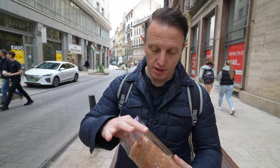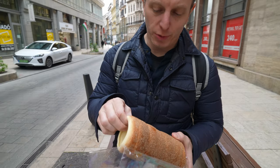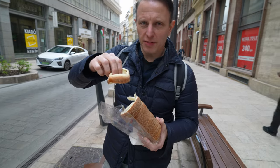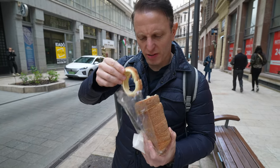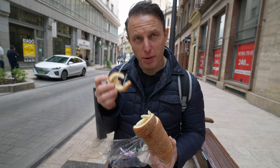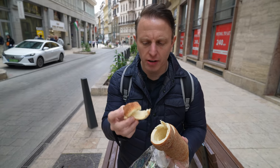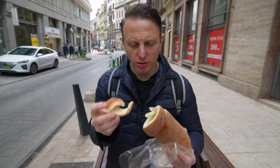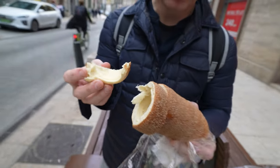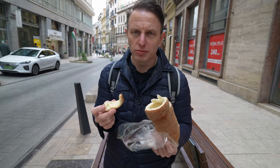This is our second chimney cake stop on our Budapest chimney cake tour. This is from a chain called literally the Chimney Cake Shop. Katrina doesn't think this one's going to be very good — it was pre-made, already made, but it is hot and warm. They're different here than other places we've had them — it feels a little thicker, a little bit different. I honestly probably like this one better than the previous one just because I think it's cooked more thoroughly. That other one probably cooked too hot so the inside didn't get done in time, but I think the other one's dough had a better flavor. This one's a little plain, but it has the crispy crunch for sure. More sugar than cinnamon on this one. It's very much the generic chimney cake experience — not amazing, certainly not bad.